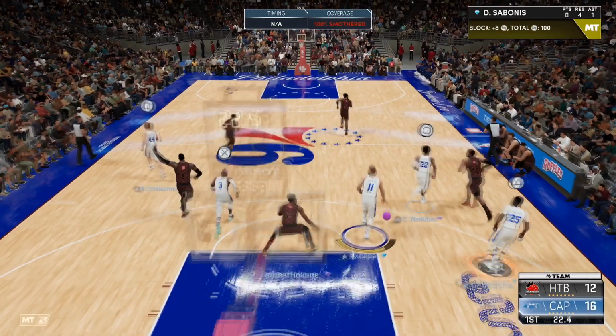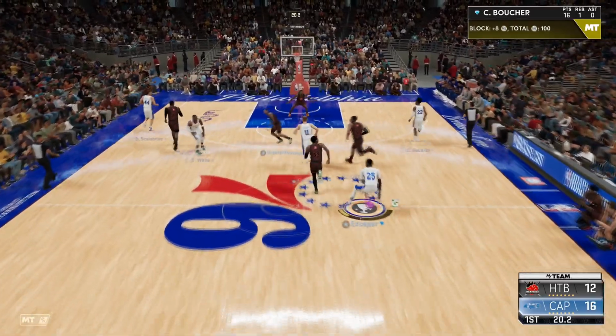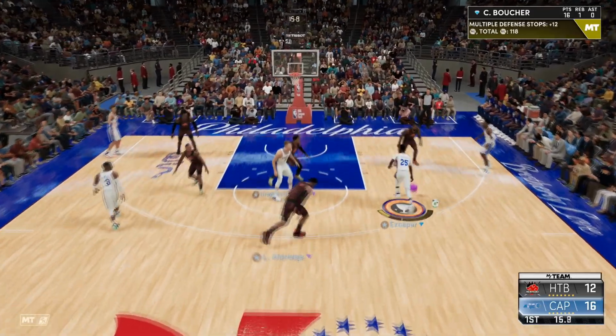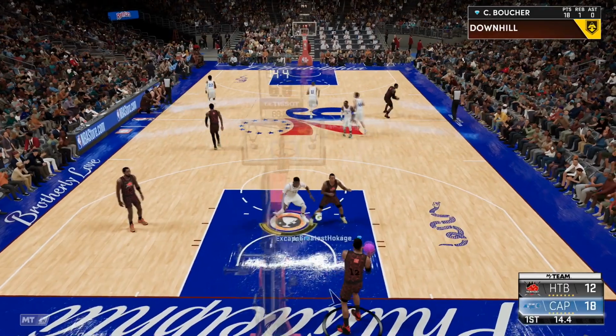Ooh, there we go. A block with Dwayne Wade on Danny Granger. He knew it was going to Boucher and still didn't fully step up on it. Ooh, there we go. Getting the fancy dunk. Ooh, off the move. And 18 points right there.